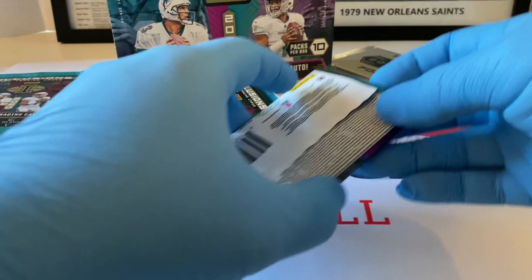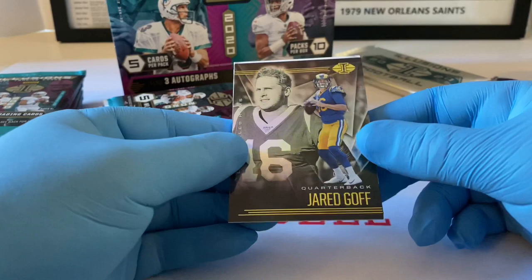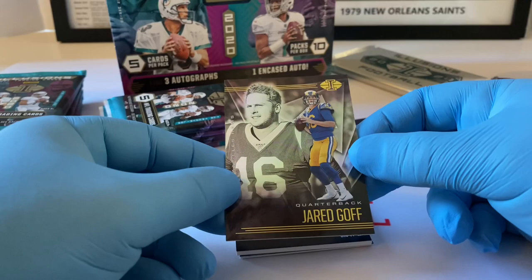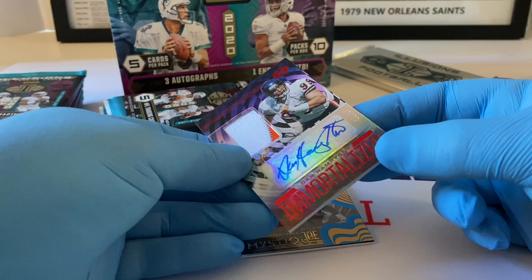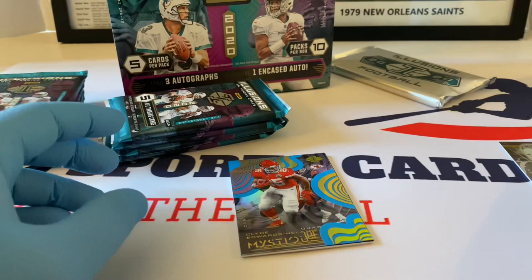We're on the hunt for the big rookies and any major autos. It is a thicker stock. Start out with Jared Goff — you're going to have these foil cards too. And there's also I believe two memorabilia cards in here, and this might be one — no, it's an autograph. It's Dan Hampton, out of 50 — 43 out of 50 — it's a combo relic auto. Dan Hampton Immortalized — that's a big, big name. Pretty sweet, we'll take that.